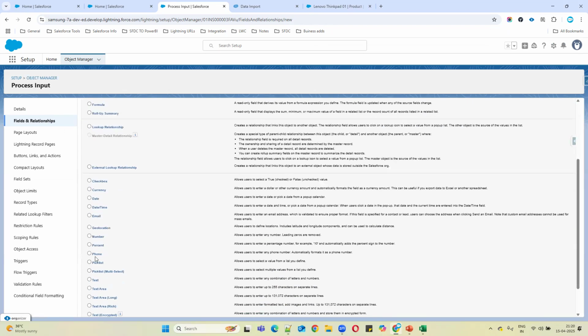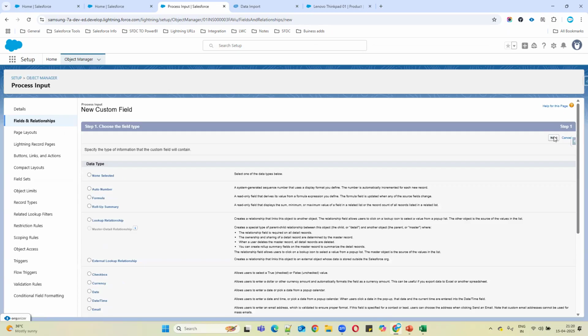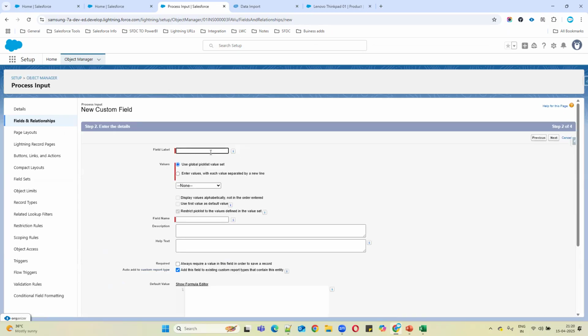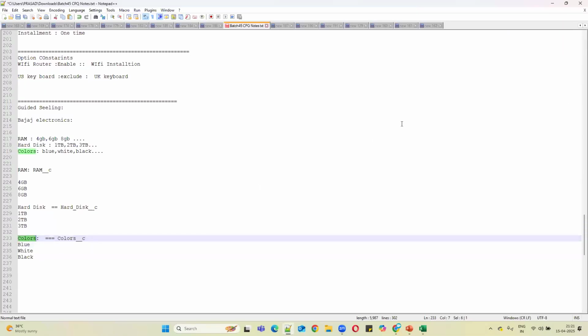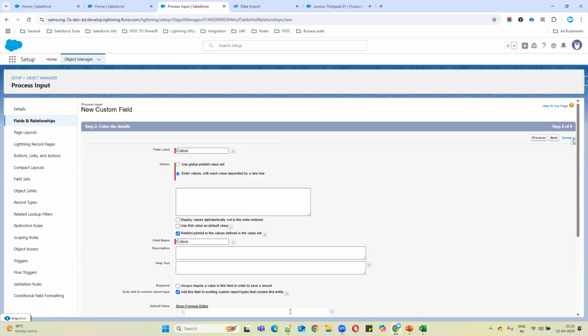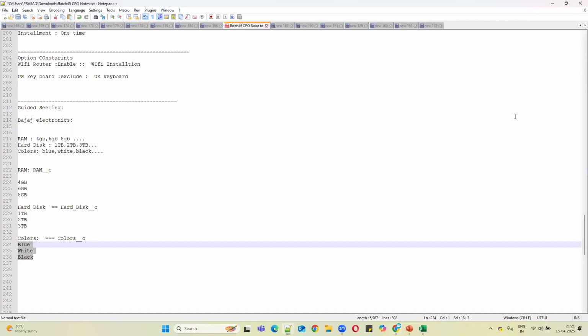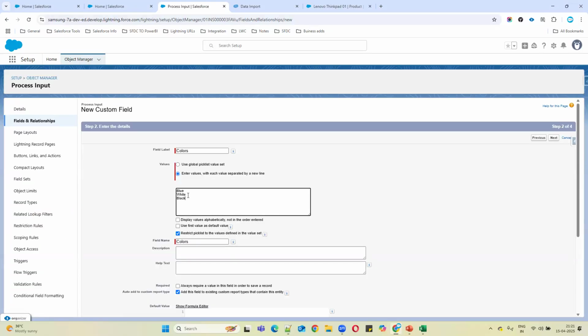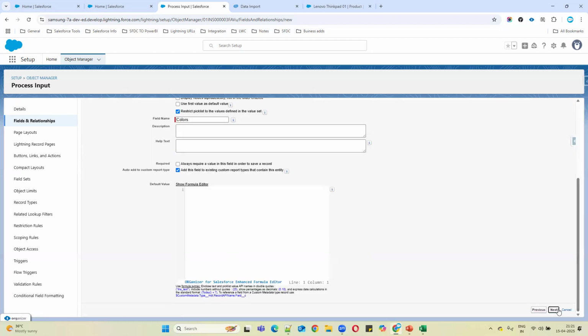Go to the pick list. Colors. Click next.